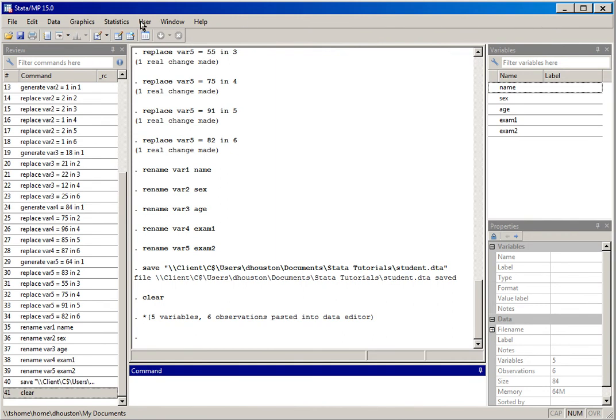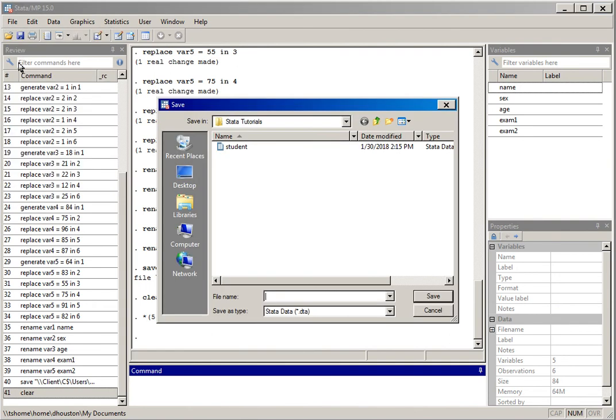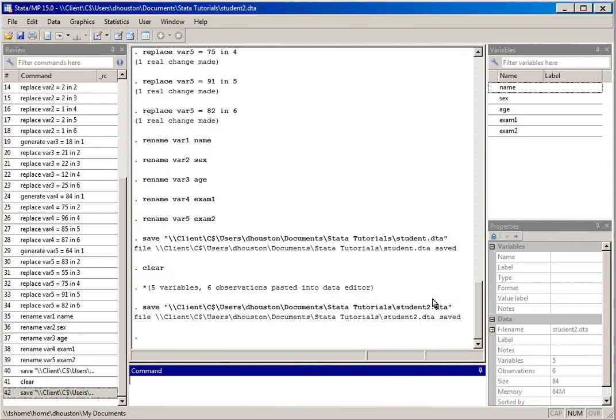Let's come back up, and now let's save this file. Notice I don't have to modify the variable names since they were contained within the Excel file itself. I'll click Save As, and it brings me right to the subdirectory where I most recently saved the data set student. I'll call this data set 2. And just go ahead and hit Save. And now it's created a second data set with that same information. So a simple copy and paste from Excel works really well for most data sets.